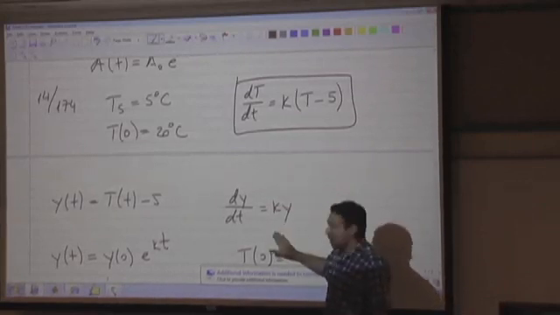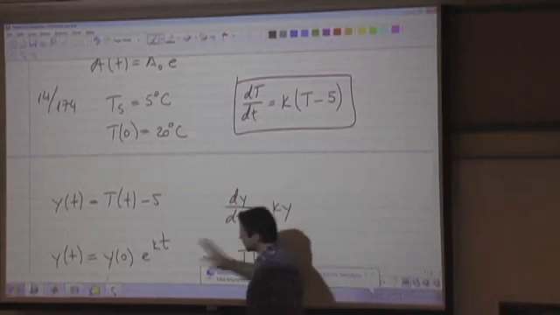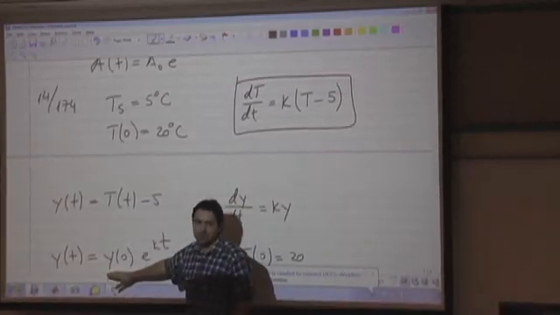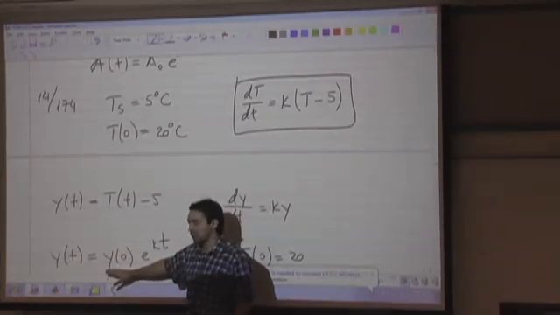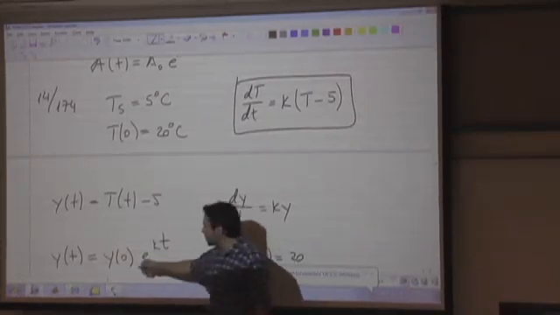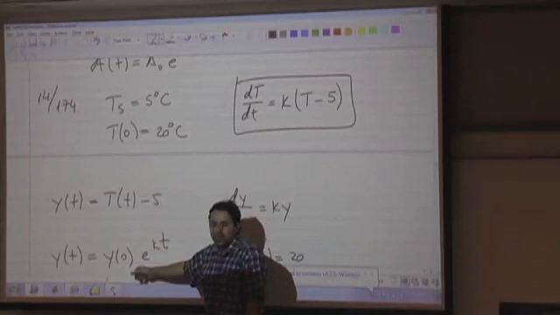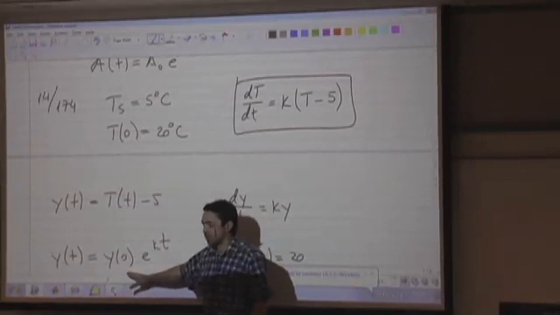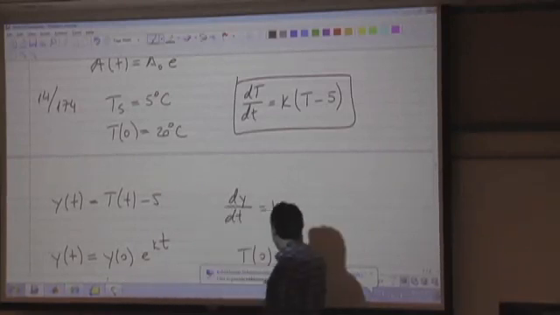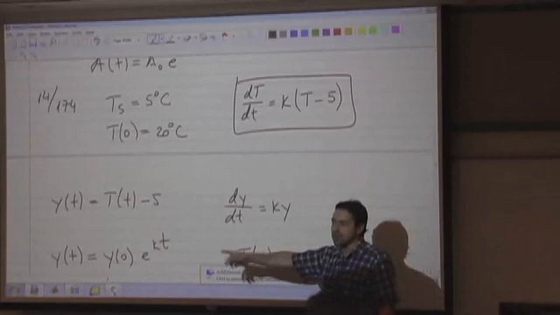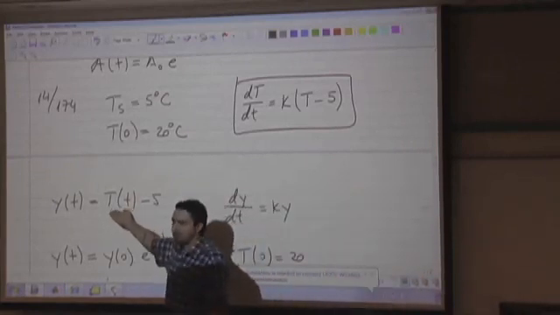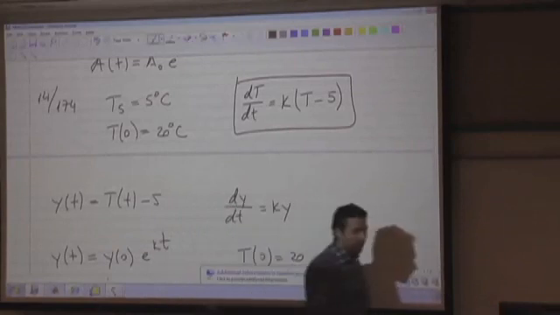Okay, now this has a solution of this nature. That's what we talked about in the section, that's what we discovered. So from here to here is just literally what we've learned. So once I get here, from here on, it's nothing else but algebra. That's it. Right? I have to replace whatever y0 is with whatever number that is. I'm going to have to revert back to T's because that's what I started with. Now clearly I'm not actually done.